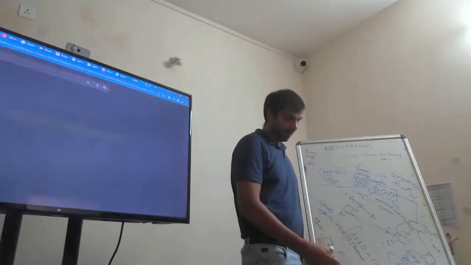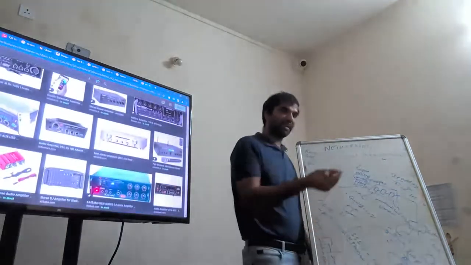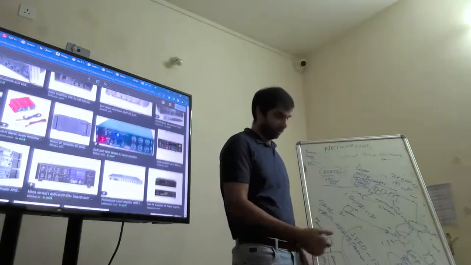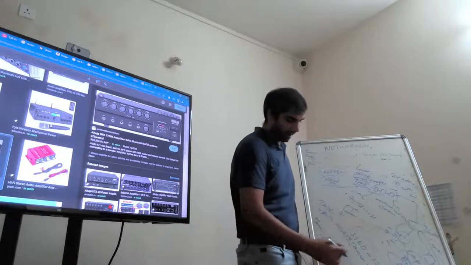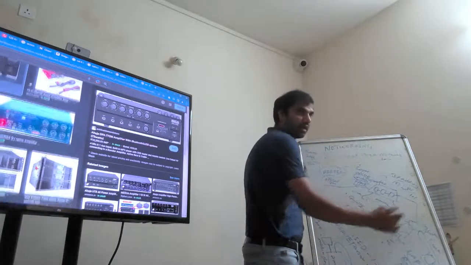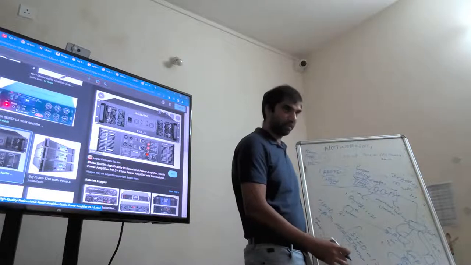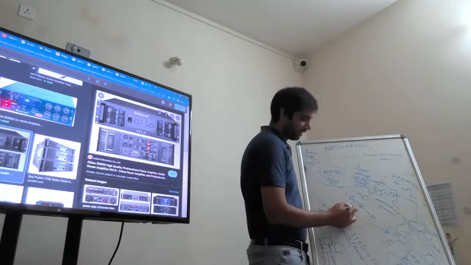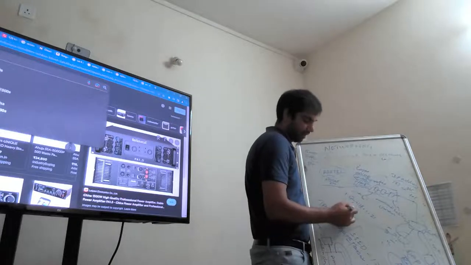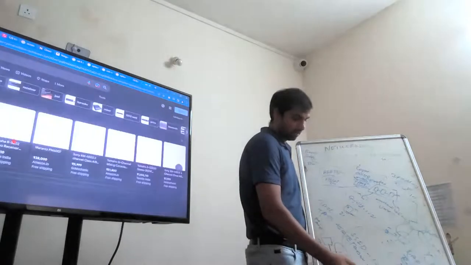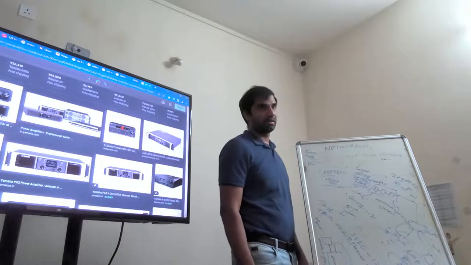Now if I want to control the parameters of this, what do I have to do? We have to go and press the buttons, increase the volume on the device. Now I say I want to control this device from the phone, so this will have an IP cable connected. All the control parameters are brought to the network switch. Now this works on some protocol. You understand? So you need to know what the protocol is. I can install this app in the mobile. Right? So once you have this app, I can control this device through the LAN cable without going to the device. Understood what I'm telling? Okay.